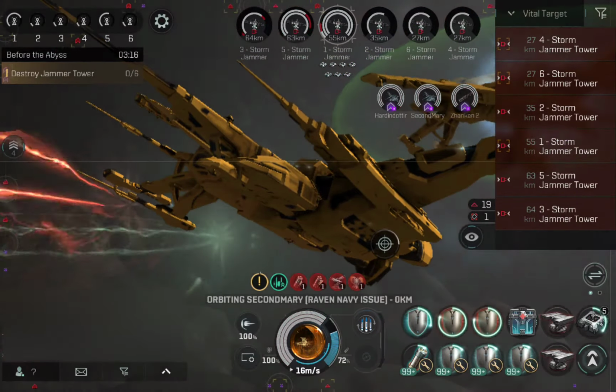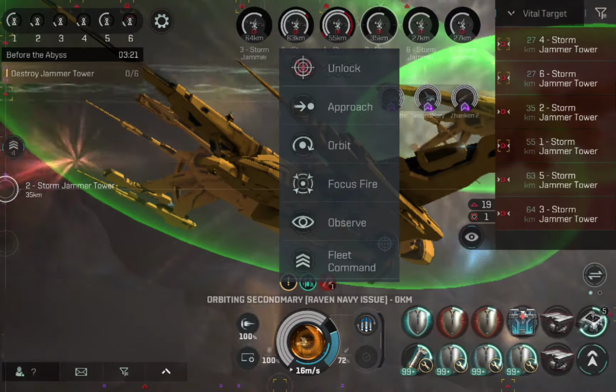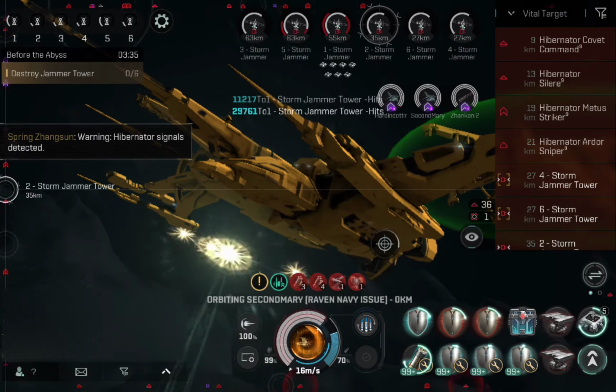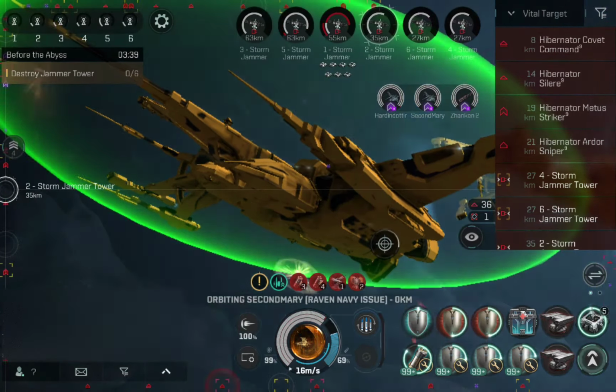Okay, and then with the rest of these here, this one is going to go back onto number 2 when tower 1 dies. This one is going to go to tower number 3, and this one is going to go to tower number 6. Okay, so that's all set up. Again, tanks are all looking very nice. And again, just wait for that first touch.